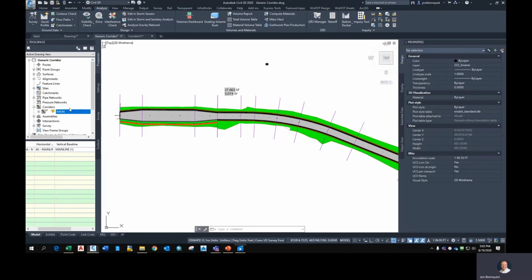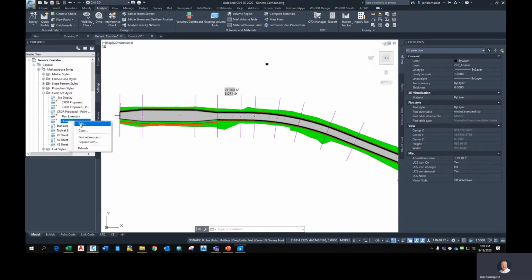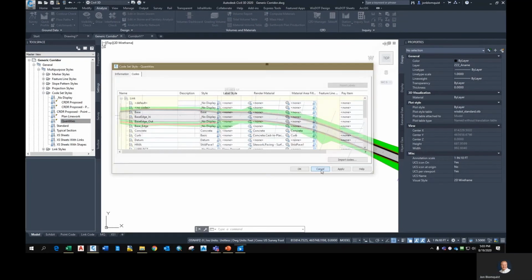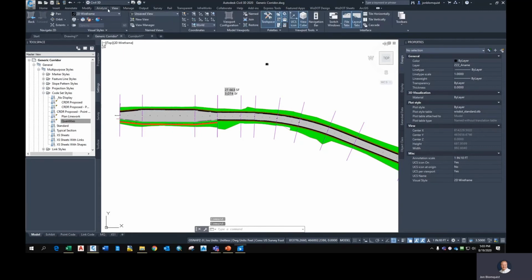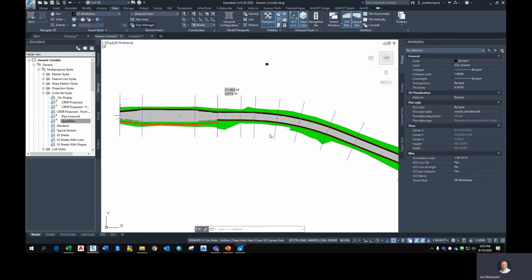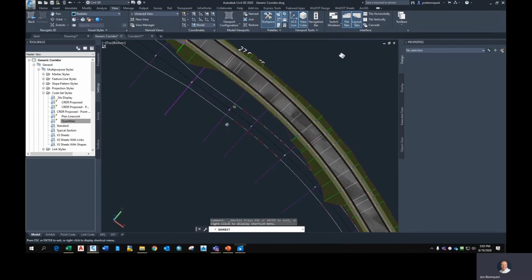Now, we had also applied some rendering under one of the code set styles. And if you're wondering where that is, let me go back and look here. See the render material that we used for the links. If you're wondering where that came from, you can go into your view, and there is a realistic view that is applicable, and that applies those surfaces that you selected to the corridor and does a somewhat more realistic type of rendering.